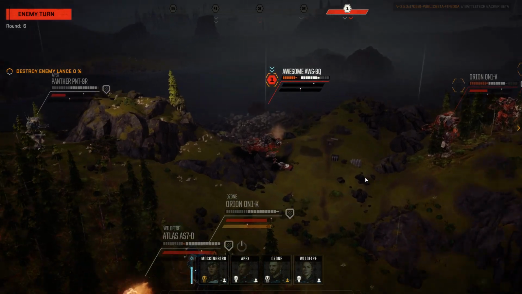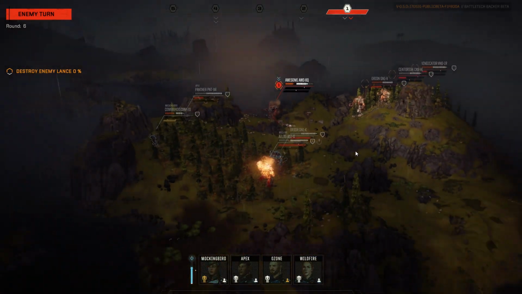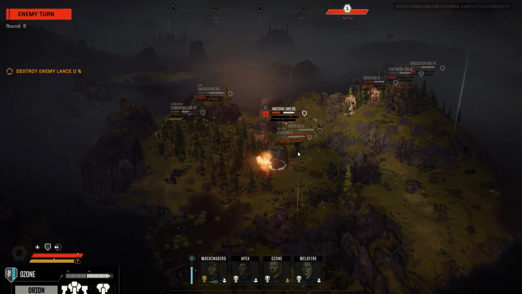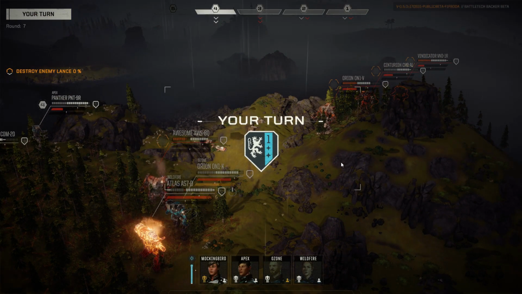I like he's glowing red hot. The Awesome gets knocked over. And yeah, I guess it doesn't have anything in the arm, even though it looks like it does. Or maybe it had something else in there. But taking out the torso is huge. So that's one less PPC shot we've got to worry about. He is cover precision. Okay, he's firing a single weapon with precision strike, I think.